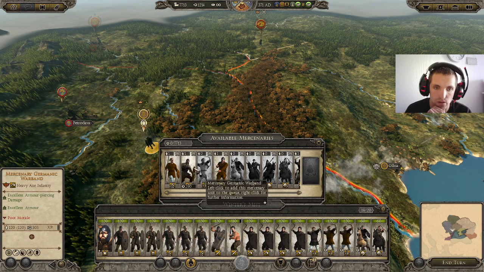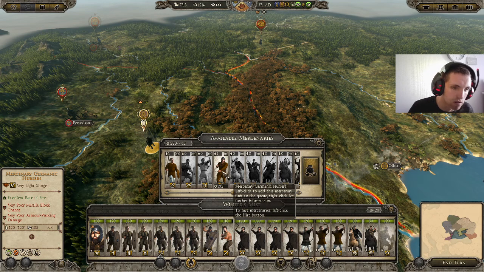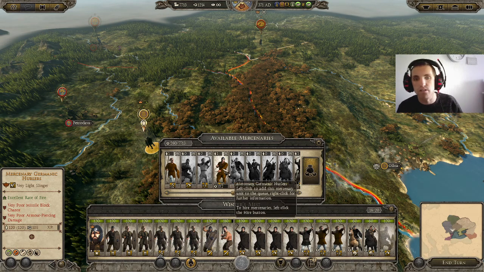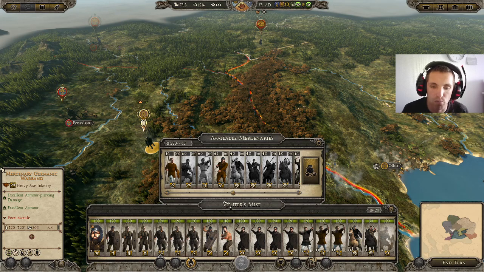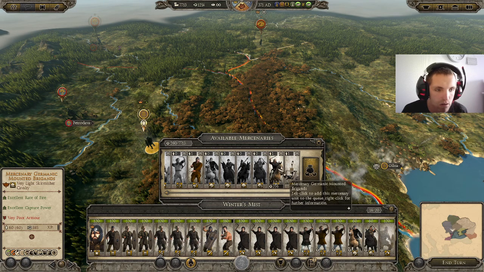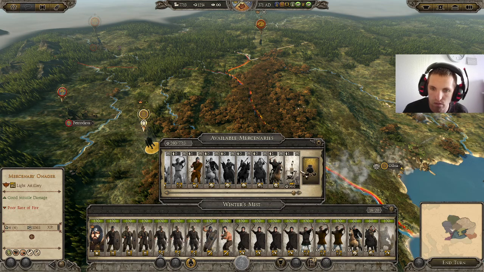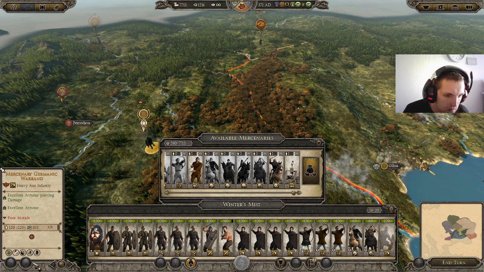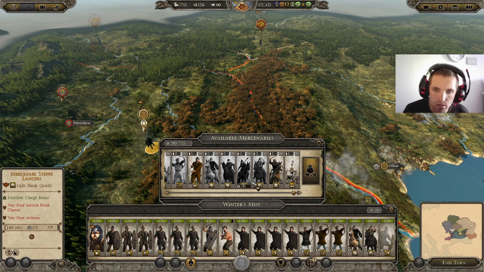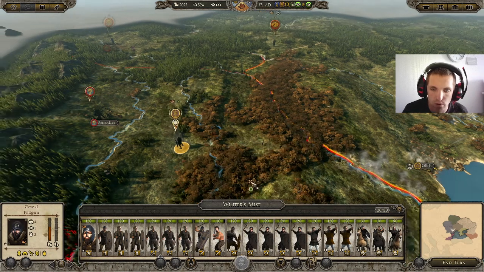Anything else? Germanic warband, what is it? Herlords. Okay, don't mind me pronouncing that. Cavalry, these are mounted brigands. Skirmisher calf. Do we have a unit info or not? Nah, just get him. Sure.